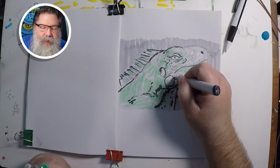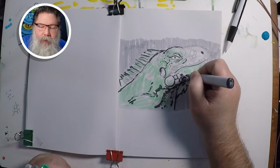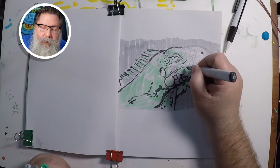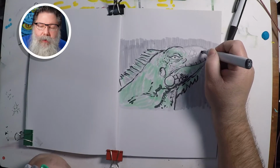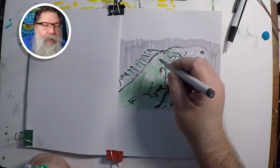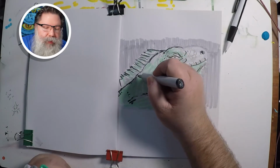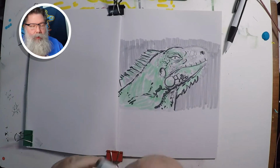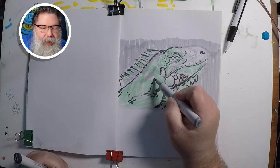So there's a lot of darks in here. There's the scales that are here. A little rough here. Through with his line. And I changed where his mouth was, so I'll add that in. Through underneath. It's got a little bit of a gray pattern, so I'm going to actually switch up real quick to my number 4 and see if I can get some of these stripes in here.